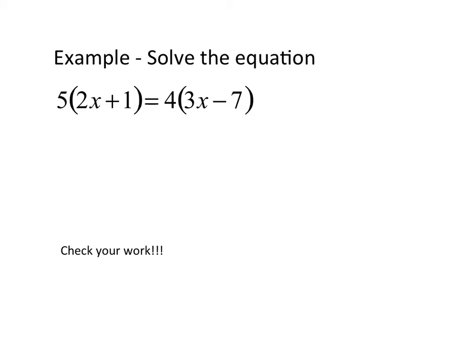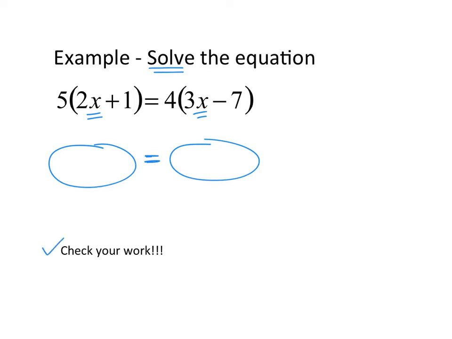So this is the example that I would like us to work on in practicing solving equations. When somebody says to solve an equation, our goal is to find a solution, right? So solve is the verb to find the solution. We're looking for a number that we could substitute in this x position and make this a true mathematical statement: some number over here equal to some number over here that are in fact equal to each other. And that's what checking our work is going to look like. Not just doing the problem again, but making sure that it does in fact make the equation true.